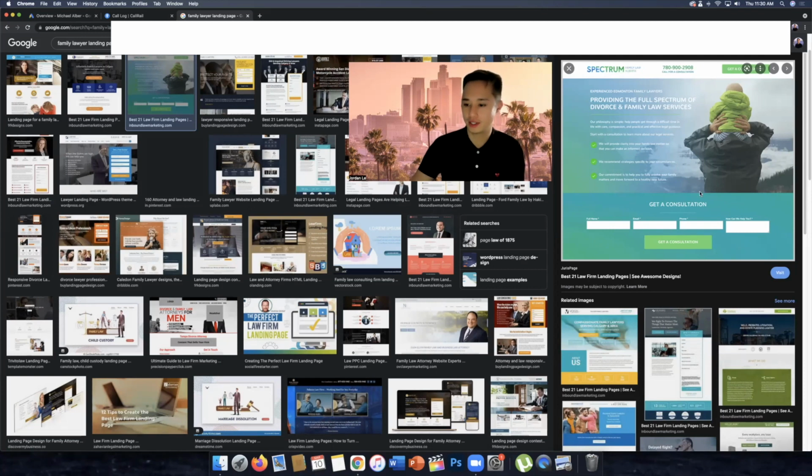So as you can see here, this landing page doesn't have any links, right? It doesn't have the about me link and pop-ups or anything like that. It's basically a one pager that gets straight to the point, right? So if someone searches up for divorce, family law, they get taken to this page, which is exactly what the person is looking for, right? If they are looking for a divorce lawyer, you don't want to send them to a child custody page, right?